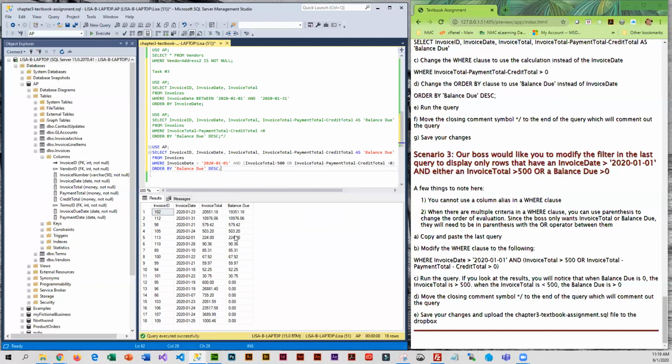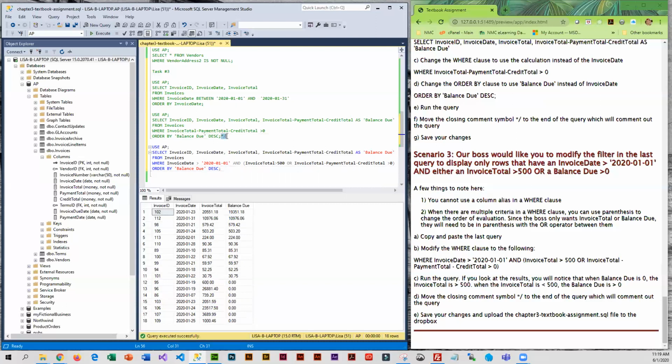Okay, balance due is greater than 0. Okay, so every time where we have an invoice total that is less than 500, we have a balance due. And then you'll see that we do have some balance dues that are 0, but we have invoice totals there. So that is why they were selected. Or at least that's why those rows are displayed. So that is working as well.